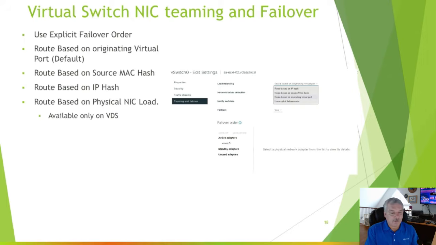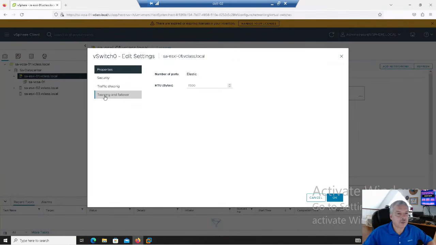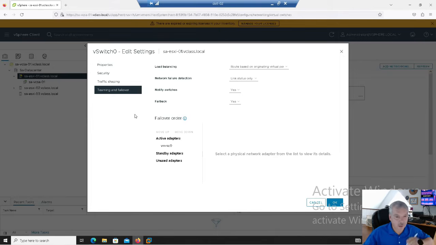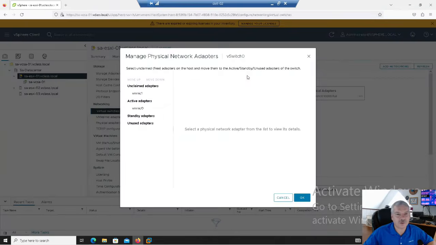NIC teaming and failover. Let's talk about that. Let me just show you this. I'm going to edit my virtual switch, teaming and failover. Notice I only have one card here, so let's cancel that. Let's go into manage physical adapters.